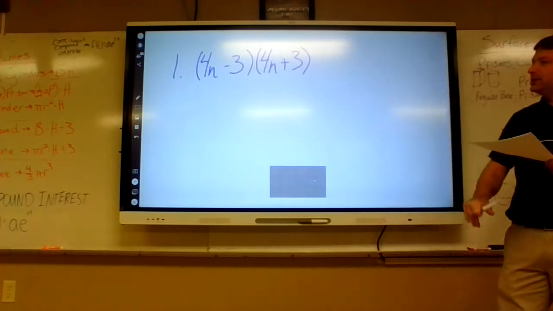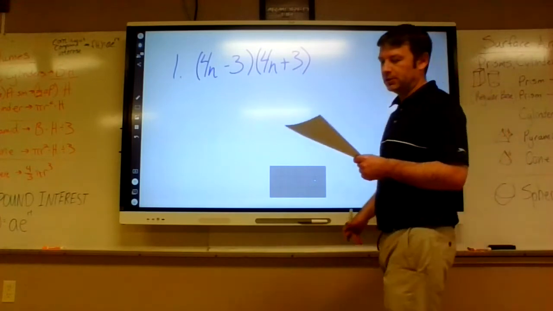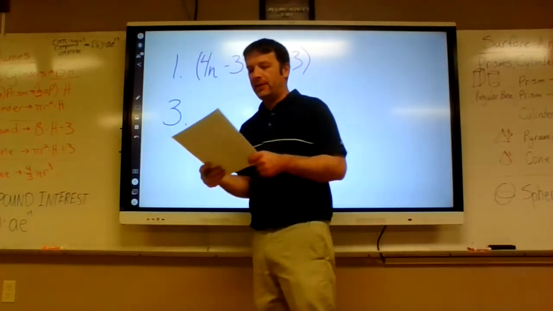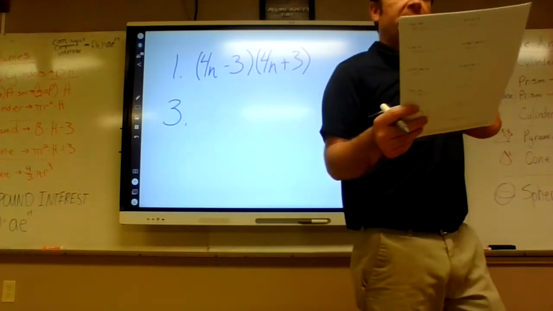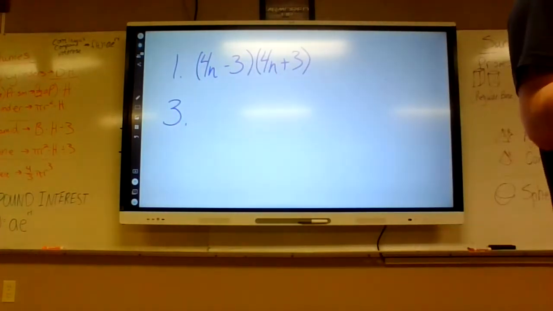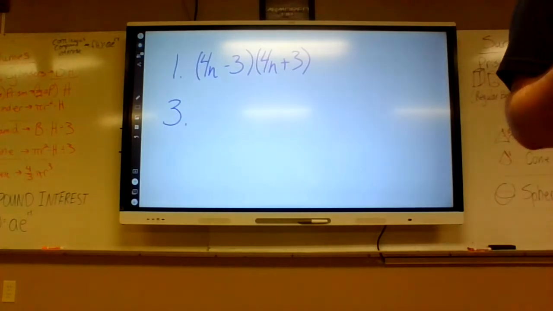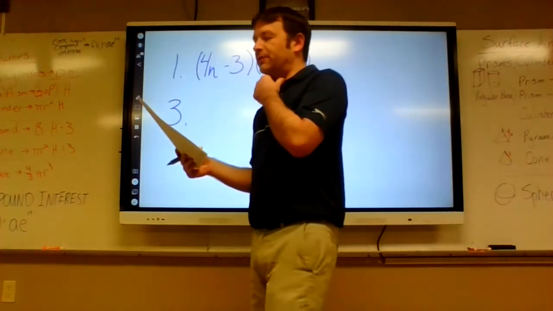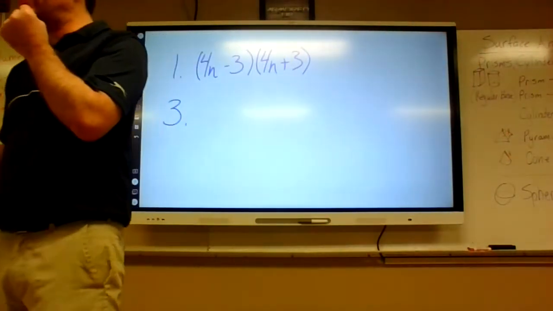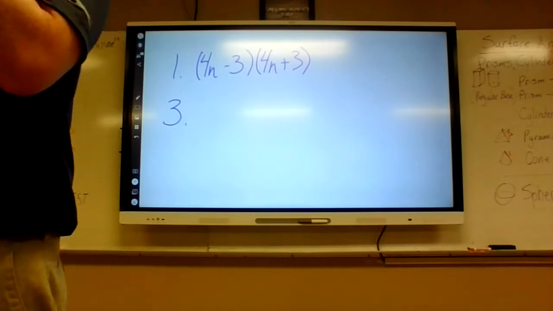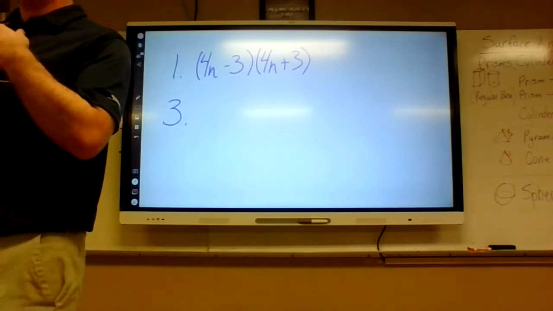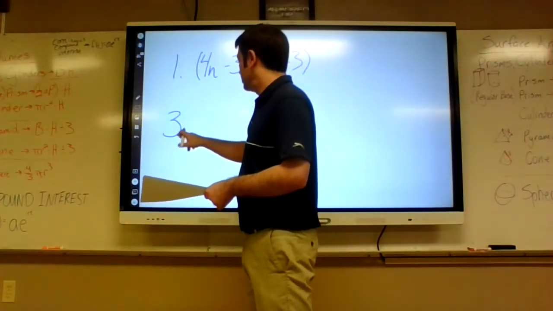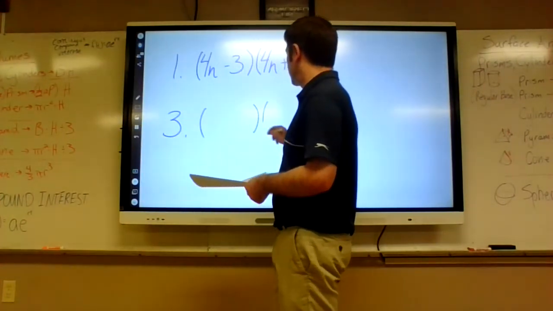Alright, anyways, number 3. Is number 3 a square minus a square? No. Actually, I should have asked, can we take anything out on number 3? I should have asked that on number 1. No. 4 can go into 16 and 40, but not 25. 5 can go into 25 and 40, but not 16. So no, nothing comes out of those. So it's a 3 term, right? So we're going to set up with the 2 sets of parentheses.